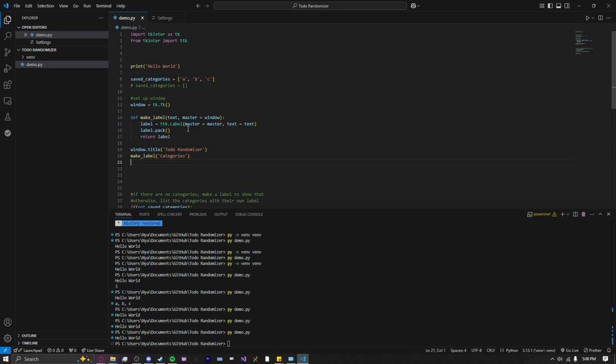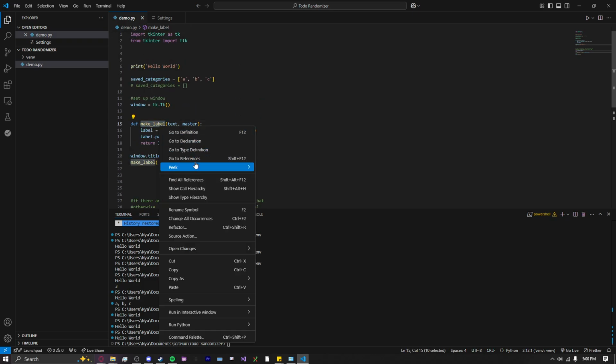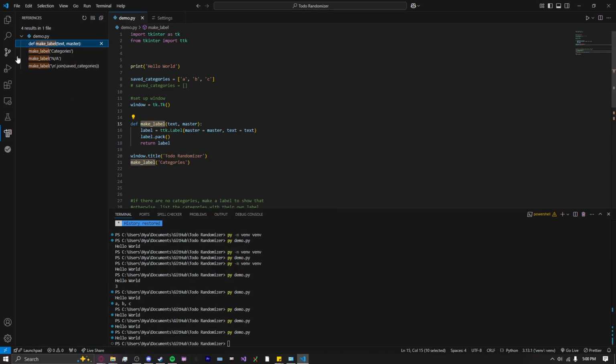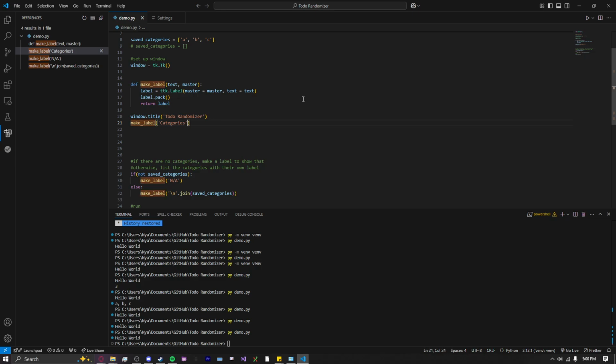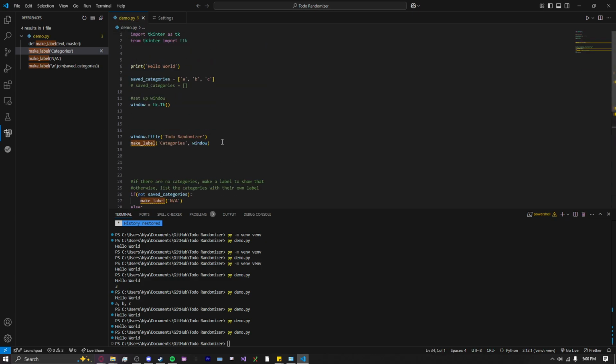Okay, honestly, I think it would just be easier to have a method called make... I'd rather just have the master be this. Can I find all references? What is it called in VS Code? Oh, it is find all references. Cool. And then just change the window. Because I know I'm planning for this to have multiple windows, or rather, at least change. And I think it would be easier if I don't code myself into a bubble, if that makes sense.